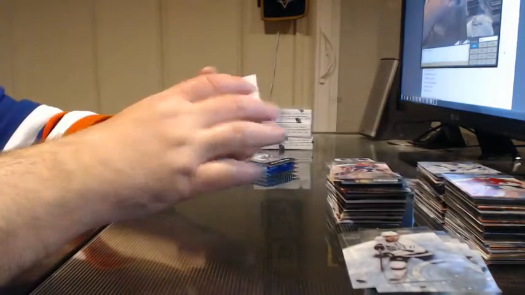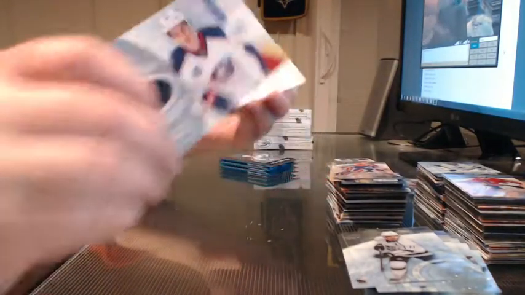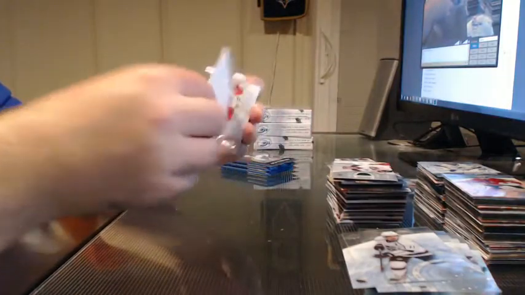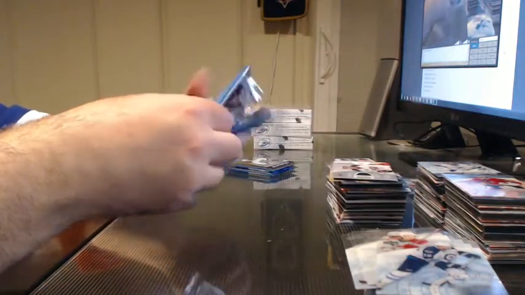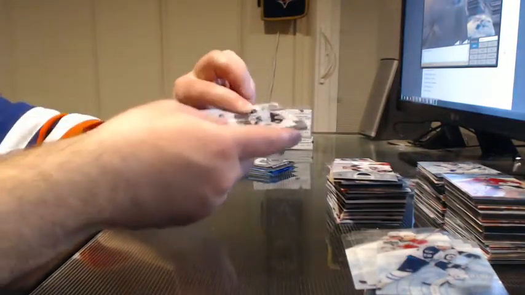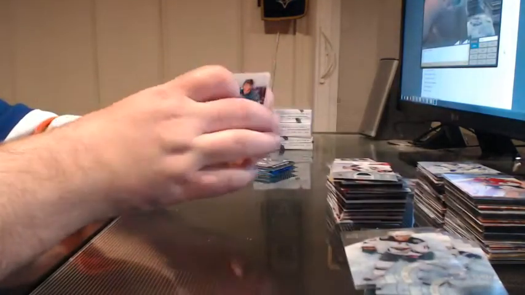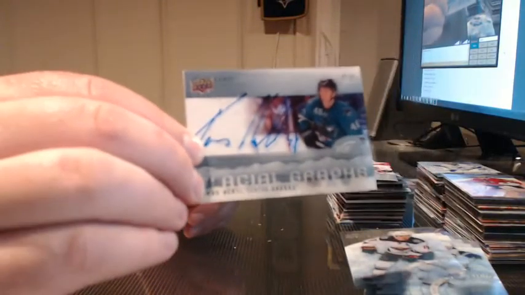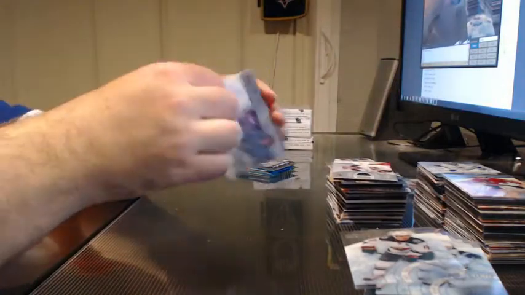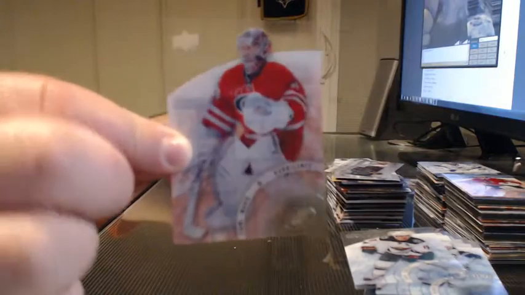Fresh Threads for the Columbus Blue Jackets. Alexander Wennberg for the Jackets. I don't doubt it. We have Glacial Graphs of Thomas Hertl, San Jose. No, I will not say it. Carolina, Cam Ward.